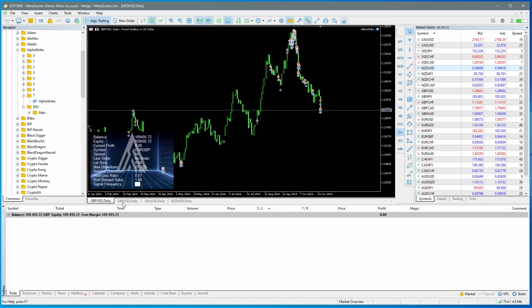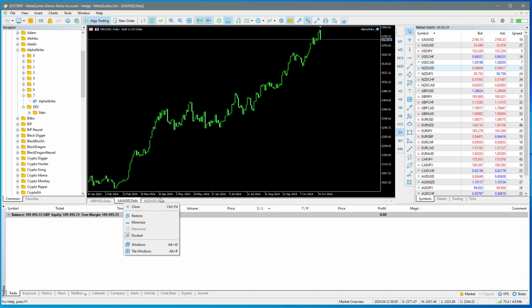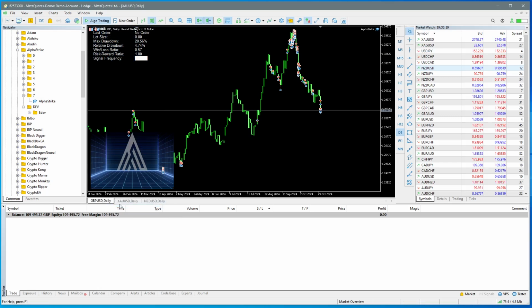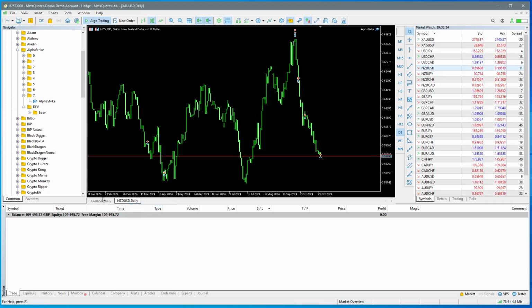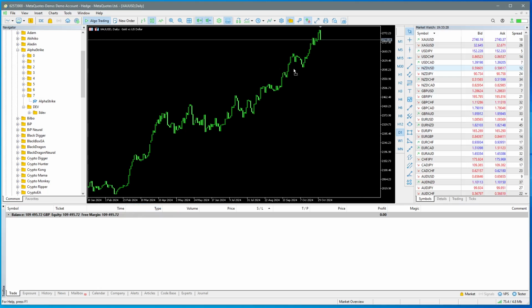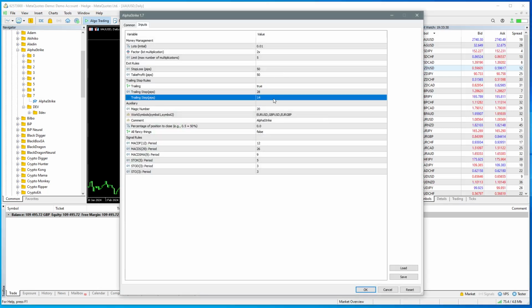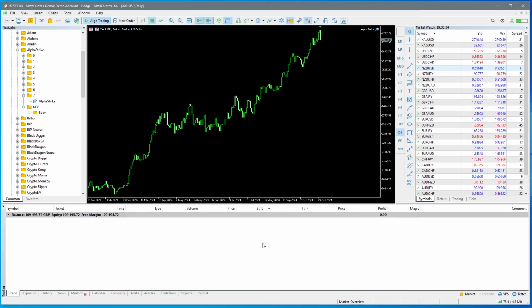Let's see what's going on here. Why don't we get the sound notification? Maybe because I use this expert on the, I don't know. Let's repeat the process. Invalid setting. Trailing step must be greater than 0 when trailing is enabled.